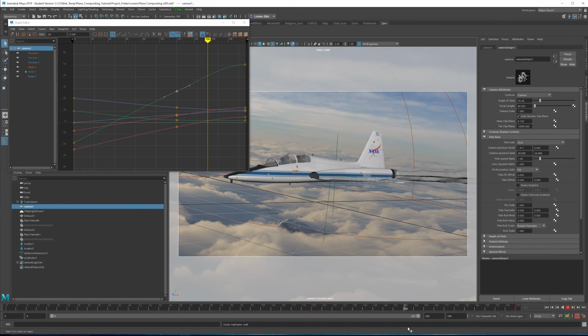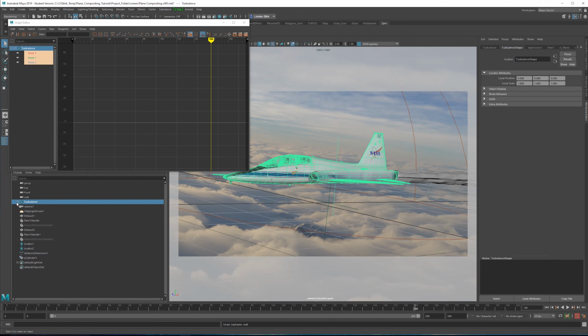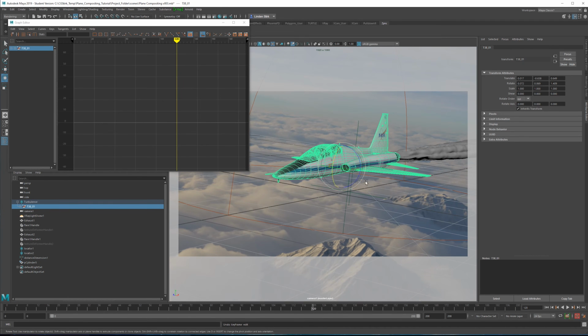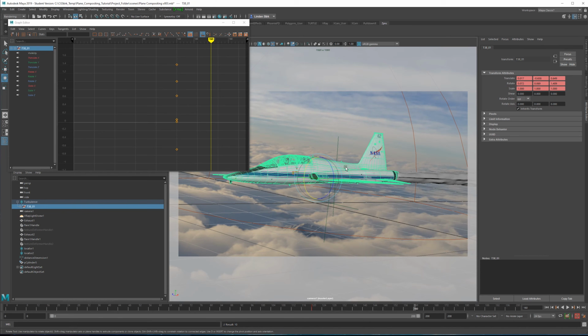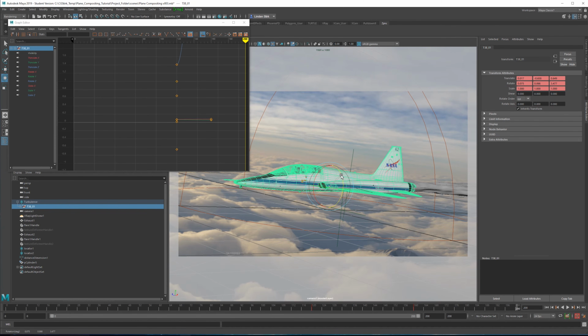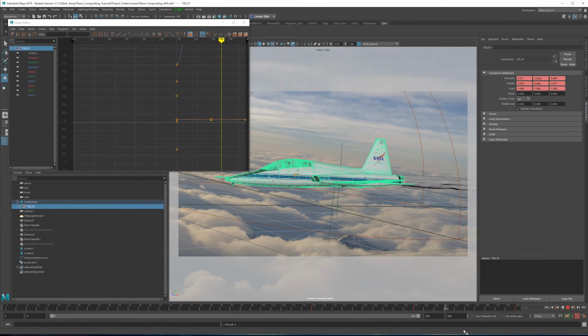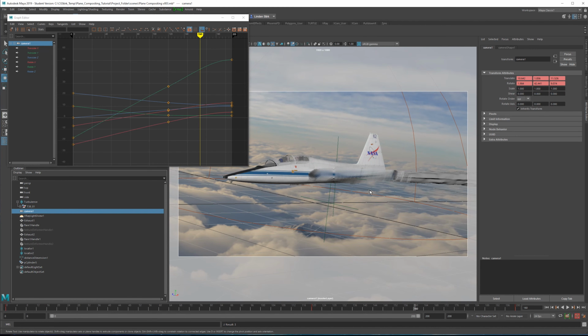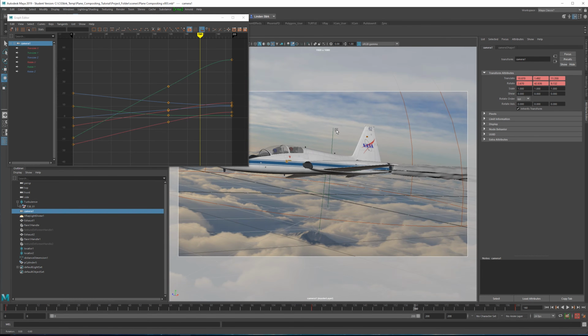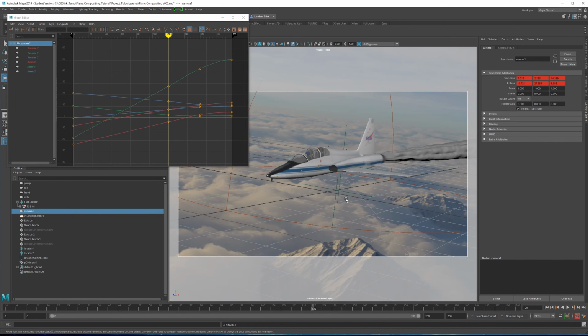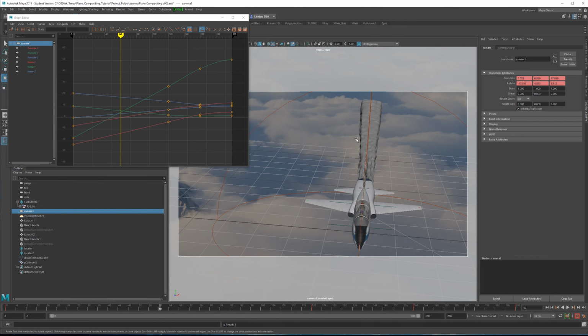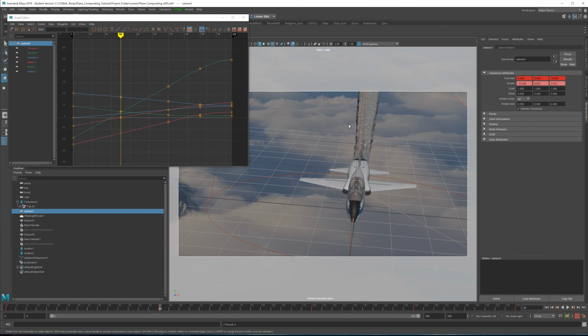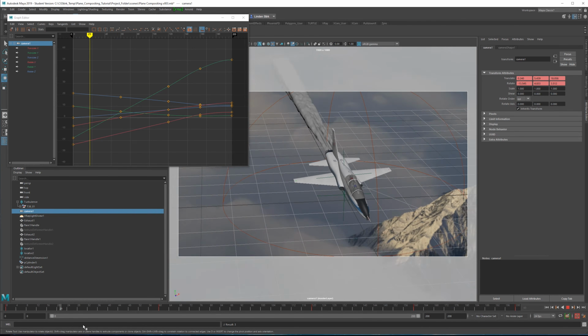I think what I'd like to do though is around frame 160, I'm going to take this plane and maybe at around frame 120, I'll set a keyframe, go to frame 160, and then just pull up the wing, let it bank a little bit. And then by frame 200, it can go back, just so we can maybe see just a little bit underneath the wing. I'll select the camera again, and at frame 160, I'll just lower the angle just a tad. We're going to have to zoom out a little bit more. And at around frame 60, we're going to pull the camera down just to get this more in frame.